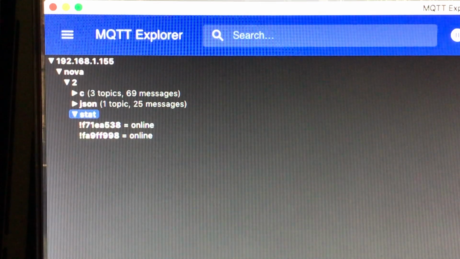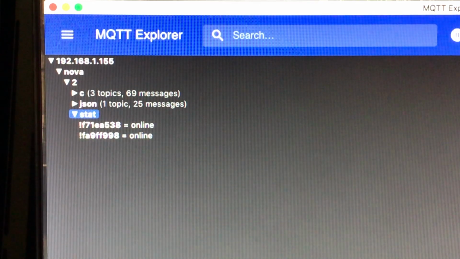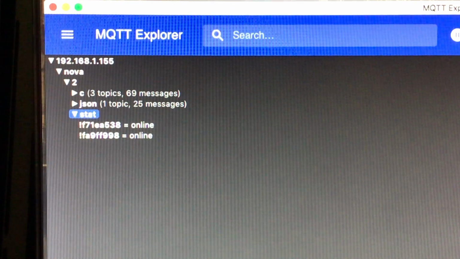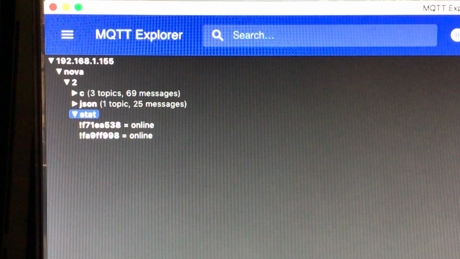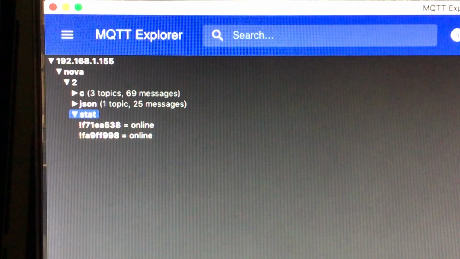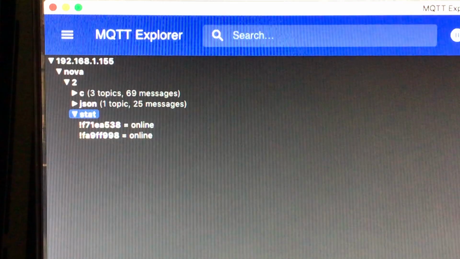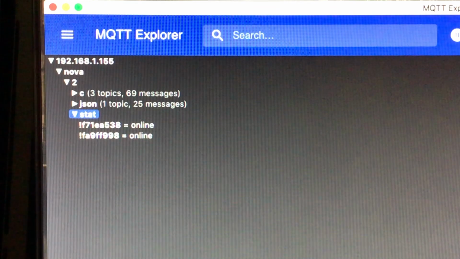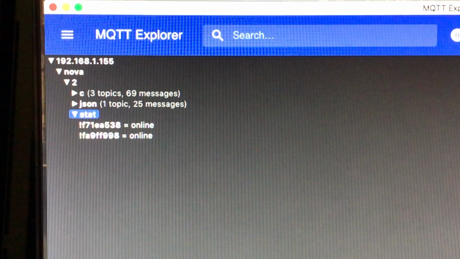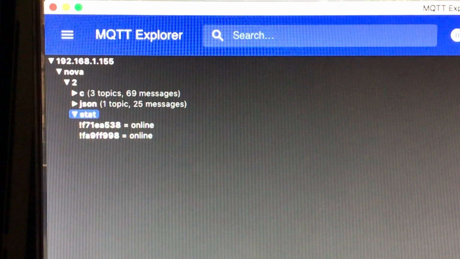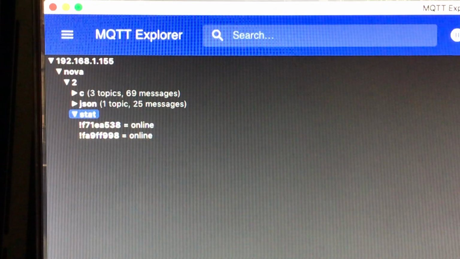So we then had to do some research on what kind of person is an MQTT guy, and it turns out you need what's called an IoT engineer, or Internet of Things. MQTT stands for Message Queue Telemetry Transport. It's kind of like HTTP is Hypertext Transport Protocol. This is a different type of way of sending telemetry. So normally what these are used for is probably home automation or something like that.